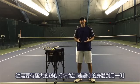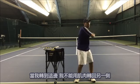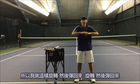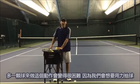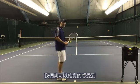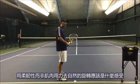This is going to take a lot of patience. You don't want to accelerate your body going the opposite way. So when I rotate this way, I don't want to rotate back the other way using muscles. I need to let the flexibility do the work. So I rotate and it comes back. Doing this hitting a tennis ball becomes very difficult because we all want to hit this ball really hard. If we let ourselves just rotate and not do it too quickly, we actually feel what natural rotation feels like with flexibility rather than muscularity.